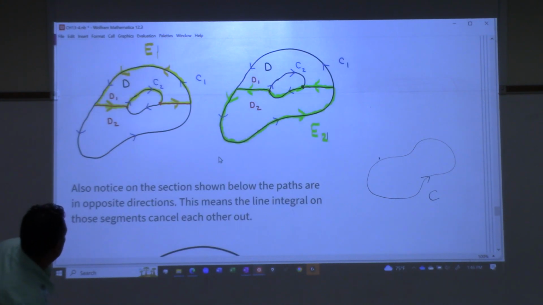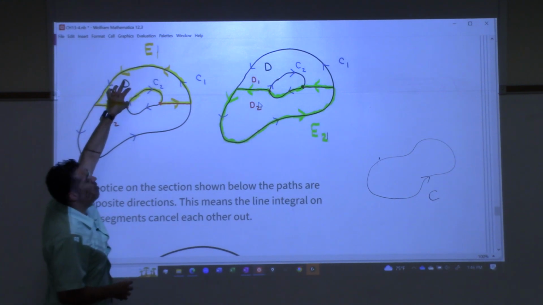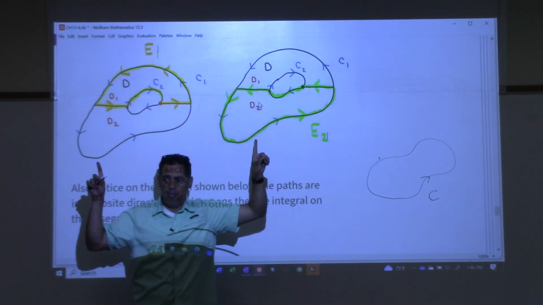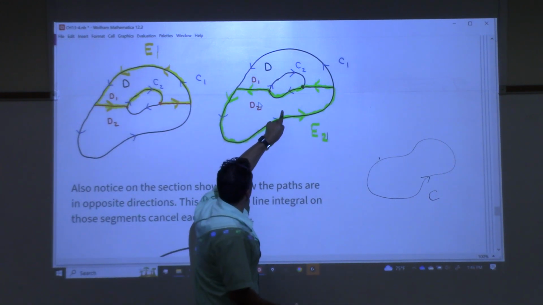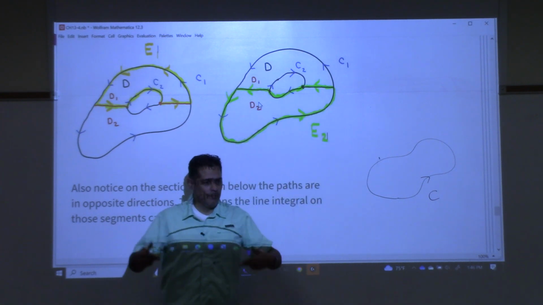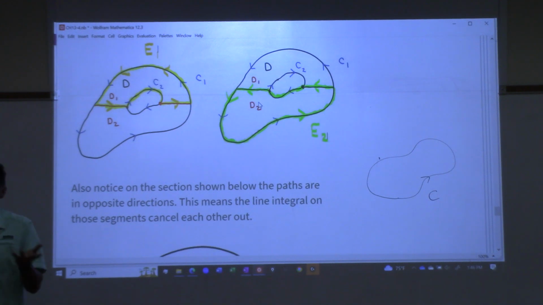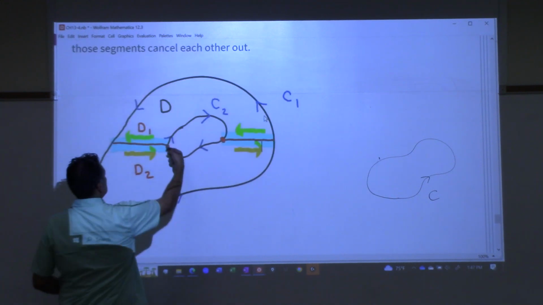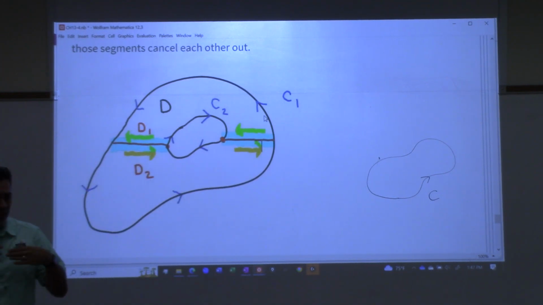Notice that if I were to move along E1 and E2, in other words, imagine we did a line integral that went along E1 and then another line integral that went along E2, two different line integrals. What happens when you go across this and this here, and when you do this line integral, what happens when you go here and here? They should cancel each other out. Like you were just saying, it's like work the opposite direction. One's positive, one's negative, right? So on these two little strips, in one direction or the other direction, this is basically gone, and this is gone, right? So those two parts kill each other off.